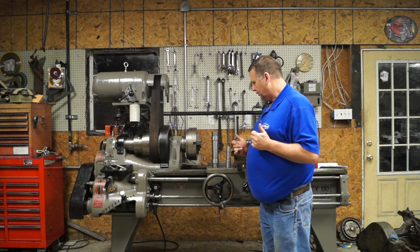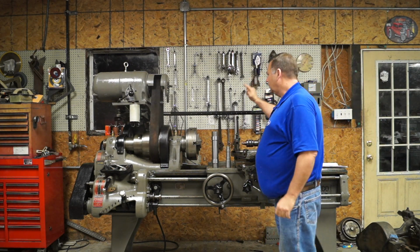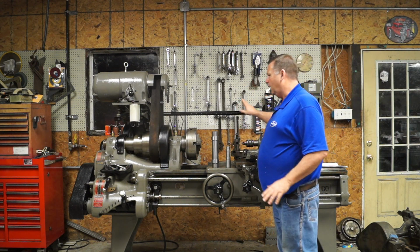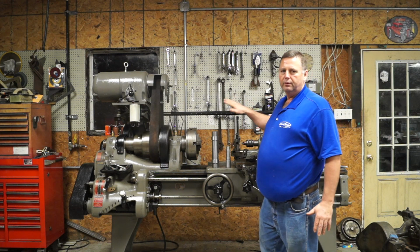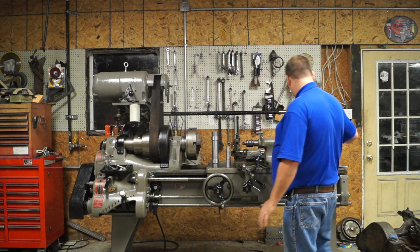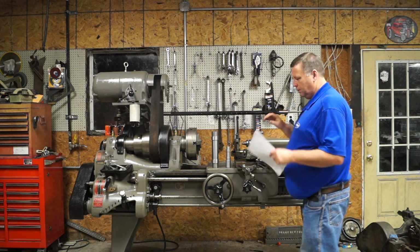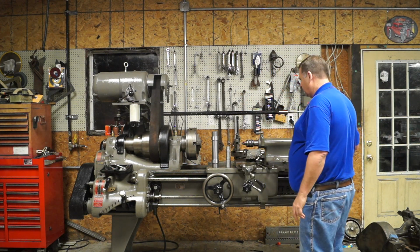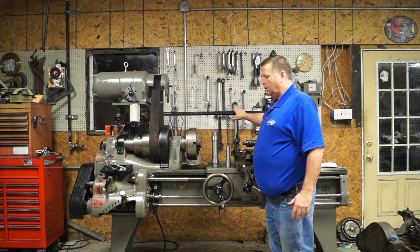Next thing is the rod in the back. All right, I get a lot of discussion about that. This rod is original to the lathe, and the reason I know that is, and I've got some theory to it. Let me explain the theory before I show you what I've got.